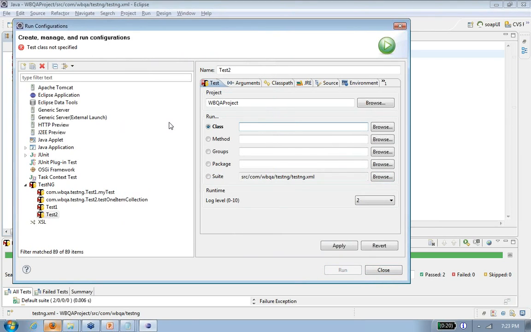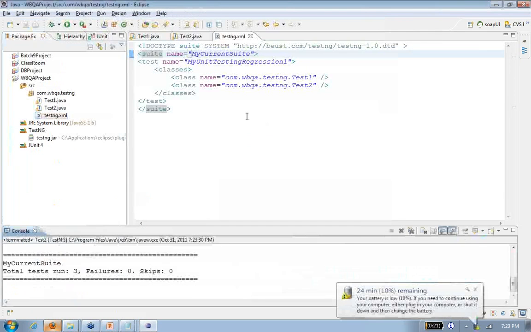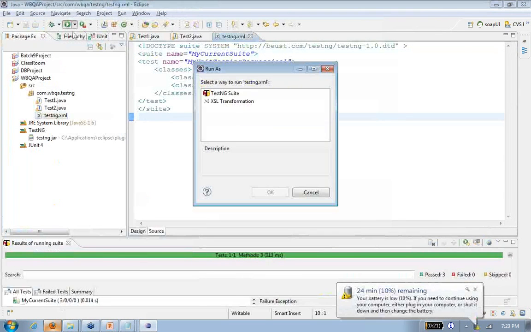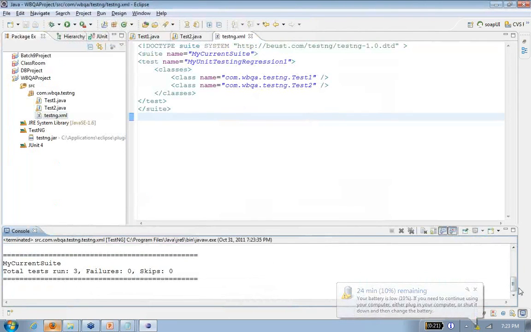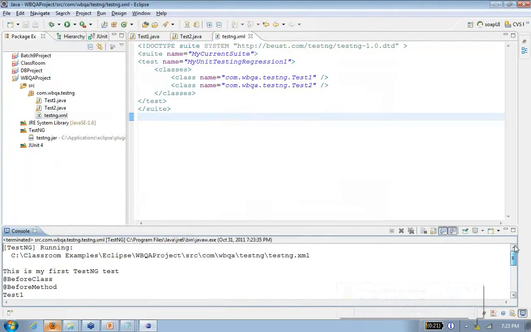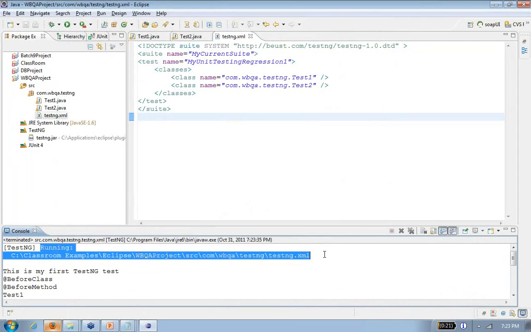See, until now I told what to run. Now I'm putting what to run into an XML file and I'm telling it to run the XML file. So from now everything will be run from the XML file. So I'm configuring. When I'm running this one, see it is a suite. So I'm running the XML file suite. Do you see this one? So it is running this here now. Until now it was running a temporary XML file, but from now it is running this testng.xml here.